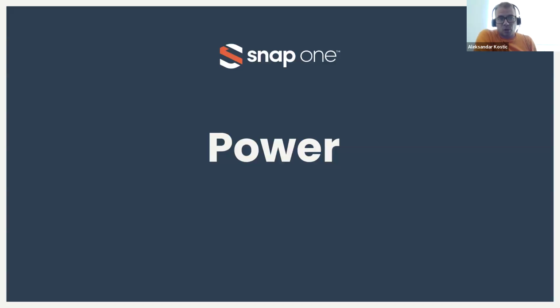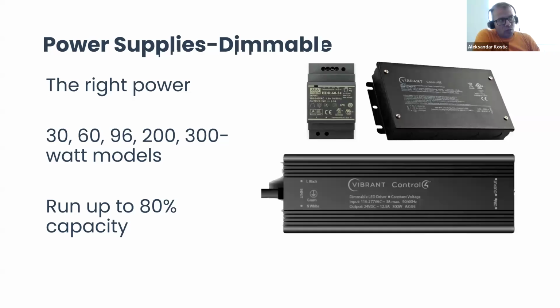The other part of the lighting design, and it is general for any lighting, not just for the wireless, is power. As you know, our LED tapes and also Zigbee controllers work on 24 volts. So you would use one of the power adapters, one of the power supplies, depending on the power budget you need to cover. We have different models available from 30 to 300 watts, 24 volt power supplies, and the one you use depends on the power budget which you need to cover.